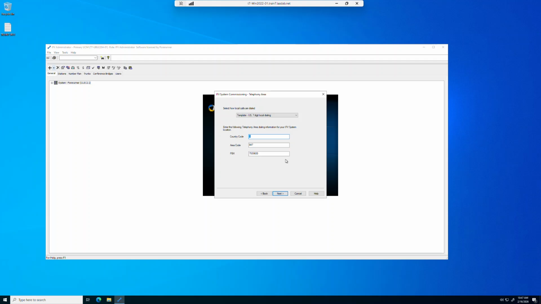Next, we are going to be asked for a telephony area. The telephony area is basically the location where Inform Voice is being installed in terms of the country and city where it's going to be installed. I'm going to use an example of a company that works in 3 different cities, even if we install only one server.